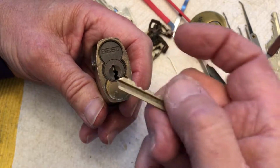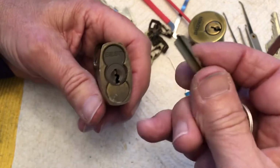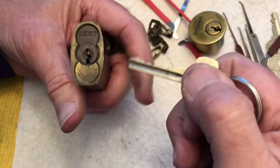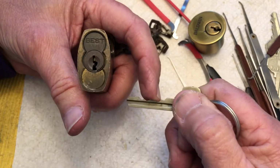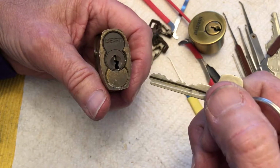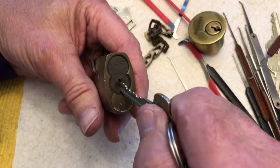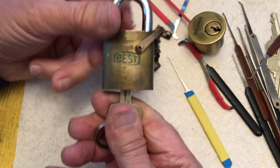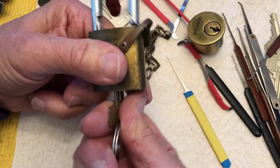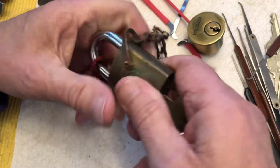But I had a comment from my buddy Bear's Back, and he said sometimes with these keys, if you pull them back once, that puts it in the control position. So we're going to try that, and then we're going to try picking it. So we go all the way in and turn it, and it opens. So that's operating.